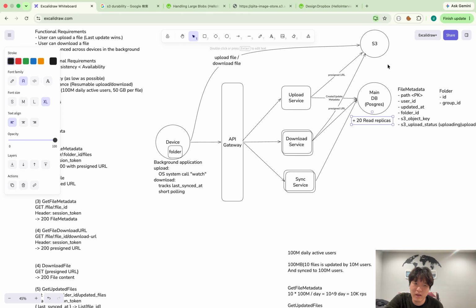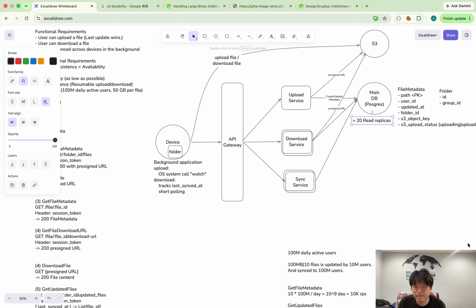so S3 scales infinitely, I can say. Because S3 does the sharding internally according to the object key. I'm not 100% sure, but S3 uses consistent hashing internally, and according to the object key, the request, either upload or download, is routed to a specific node out of many distributed servers.